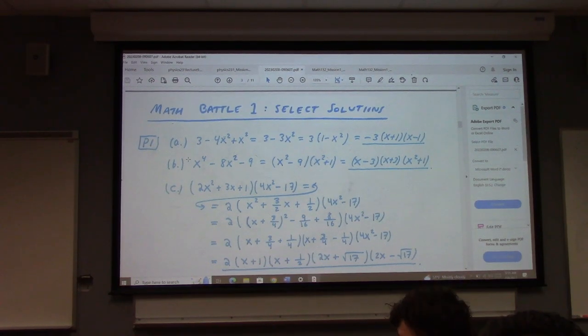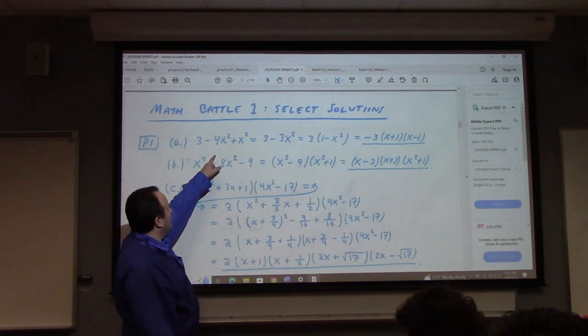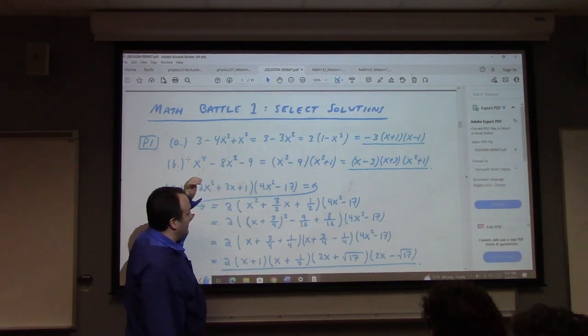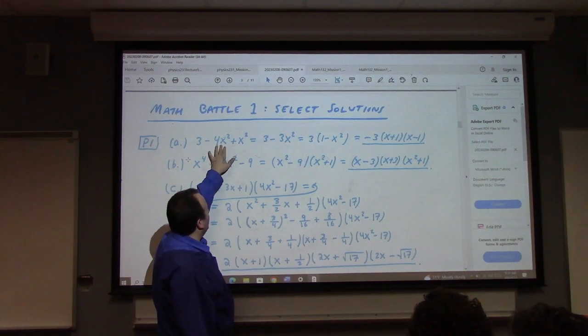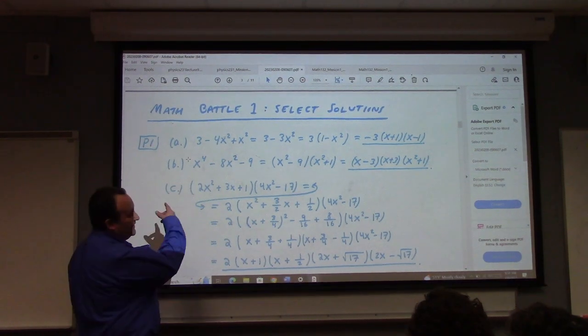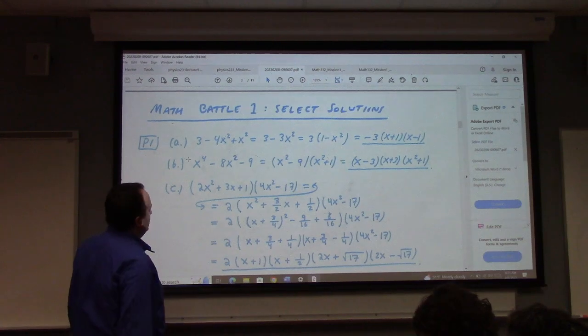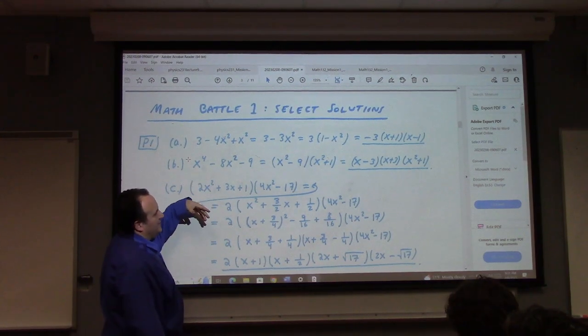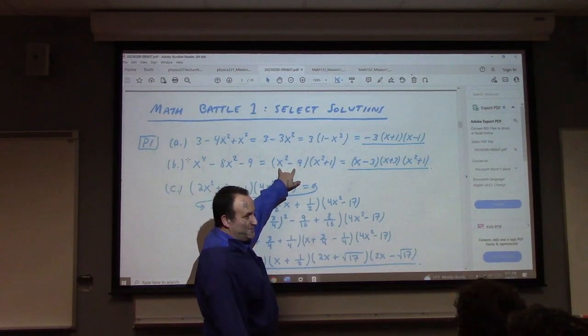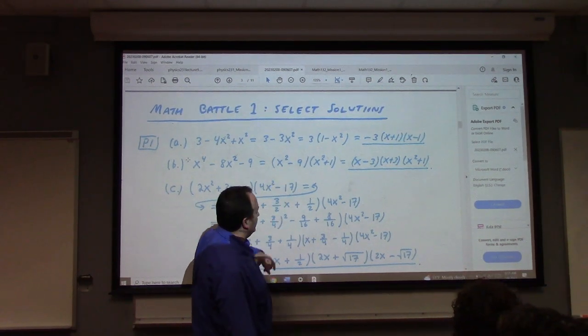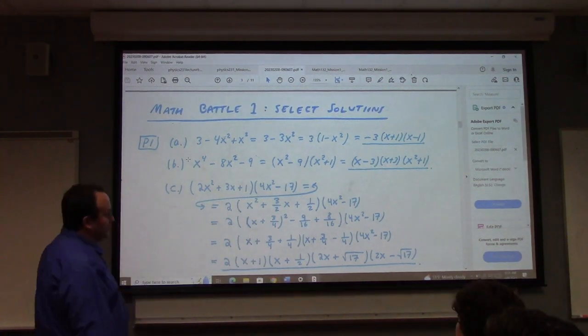First order of business, I know some of you read that as 4x. That was an x squared. That was actually a typo. I meant to put 4x there, which would have made this problem more interesting. But that is how I wrote it, and it still makes sense. A lot of you have not finished factoring. I saw many people leave it like this. This is not factored, my friends. This is a work in progress. That's the factored form over the reals.